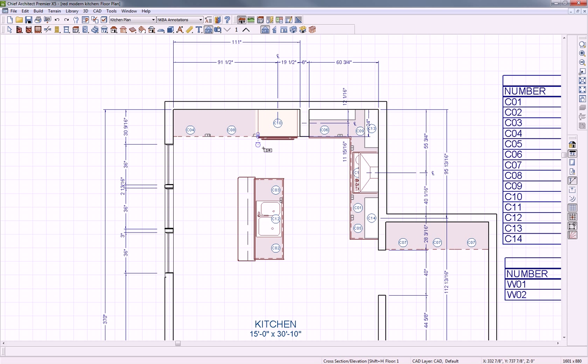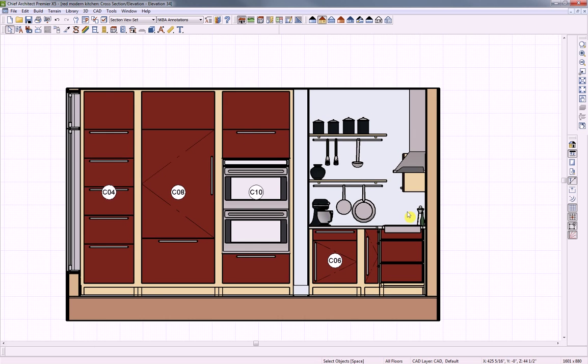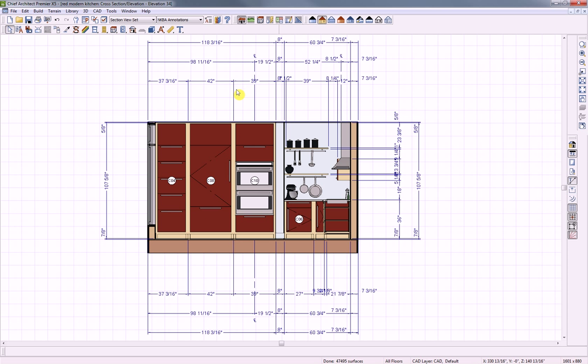And we're going to pull up an elevation here of this wall. We'll zoom out a little bit. So let's go up to our automatic. And here we have, now they're active, our automatic elevation dimensions. We can do this for wall elevations, exterior elevations. And then we have an automatic NKBA elevation tool for those standards. Let's go ahead and just click that for NKBA, and we get the recommended 3 levels of our dimensions.